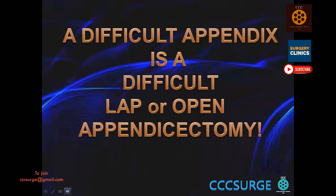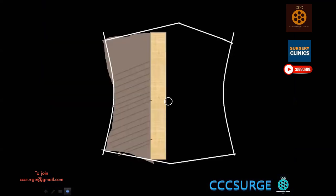Now, I'm going to tell you that is my abdomen. And I know that this is a retrocecal appendix. And this is why you need to be able to assess and tell us why and how you can approach. So you can actually have a lump which has settled down and you think this is a retrocecal appendix. So you have some options. You can have an option of going in for a right paramedian incision.